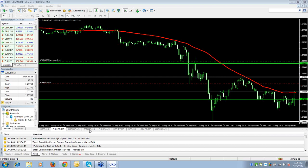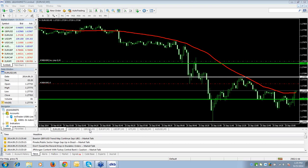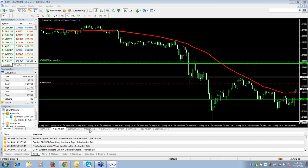Obviously, the chances of you losing that money become higher if you do it prior to a report of high importance between 9 and midnight, during public holidays, within a sideways trend. So that risk becomes higher when there are other factors involved. So you just have to judge based on those factors whether you place that trade at that point in time or not. And usually that's the good way to look at trading going forward. So although you have 3 attempts, for your first attempt, your second attempt, and your third attempt, all of them should be carefully considered, taking all factors into consideration before you place your trade.